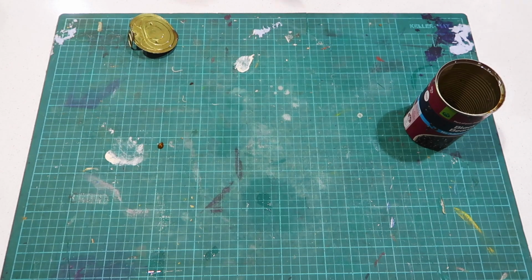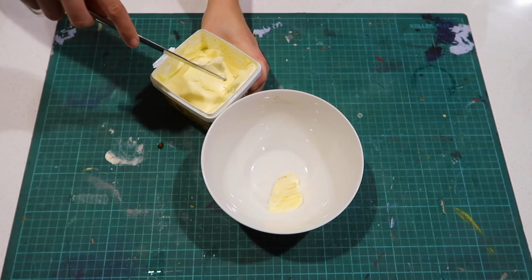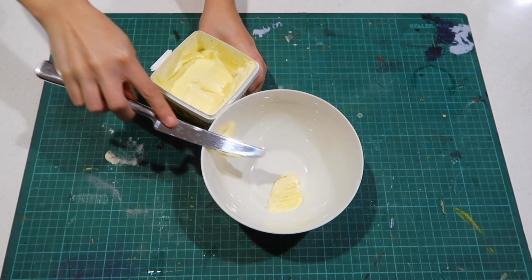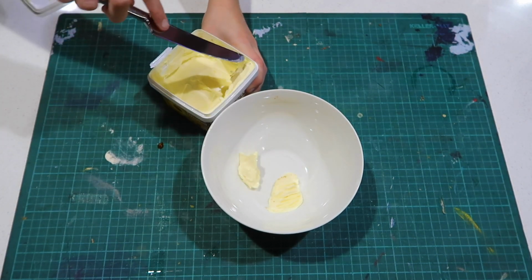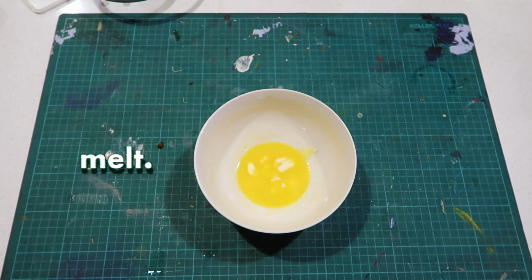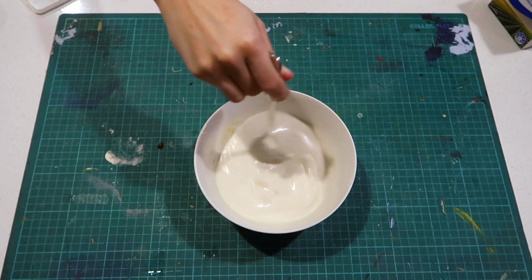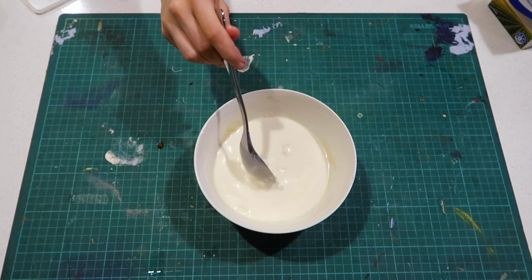Honestly, we probably didn't need these for the nachos, but he was just excited. Then you want to go ahead and make some white sauce, just kind of like what my mom made the other day, which is just some Nuttelex or vegan butter or something. Then you melt that up, add some flour, and add some milk. Again, like I said, we don't use recipes here, so it's just random.